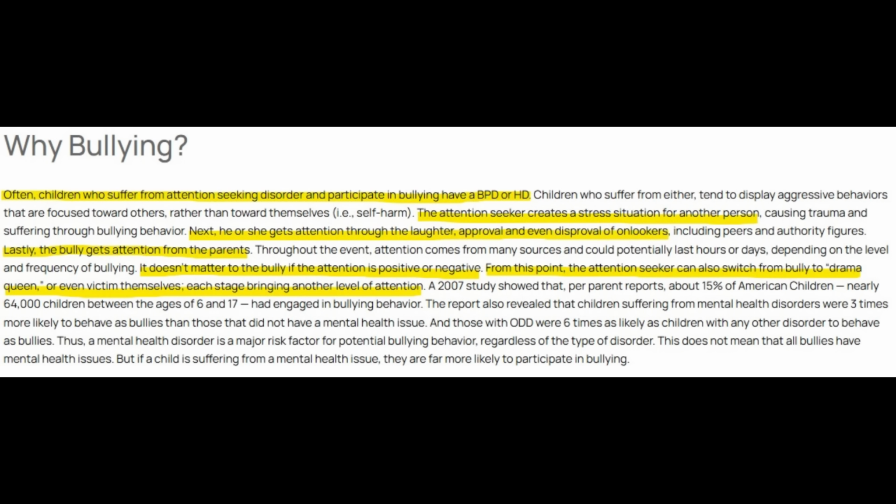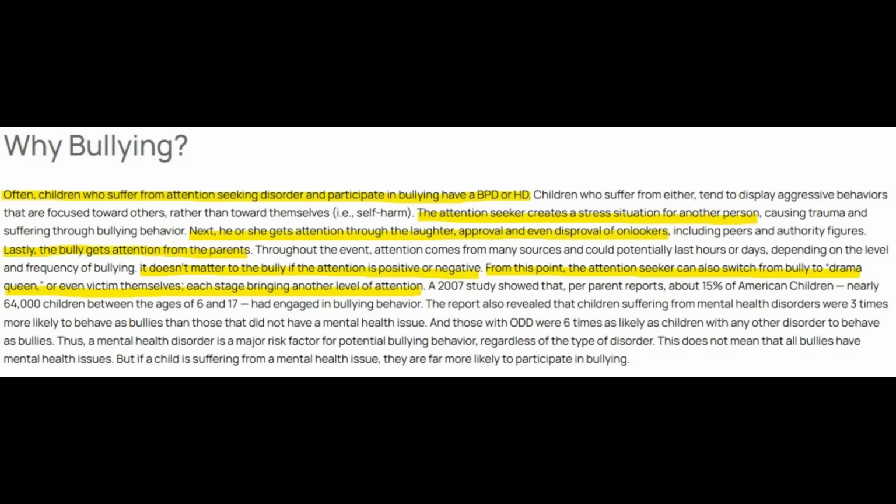And we can see in this slide that I have here on the screen, which is from a camp where they are supposed to help troubled children, which I do not agree with, but because they do have an expertise in child psychology, I wanted to quote this. It says, "Often children who suffer from attention-seeking disorder and participate in bullying have BPD or HD," which is supposed to be histrionic personality disorder. They just forgot to put the P in there.